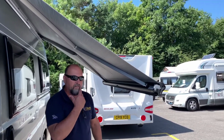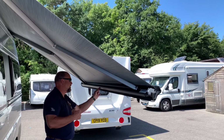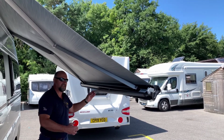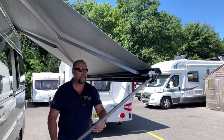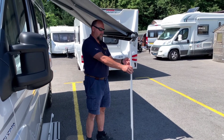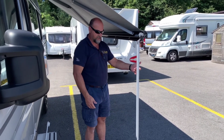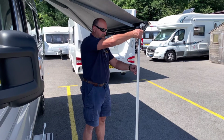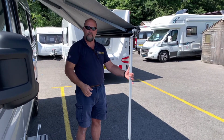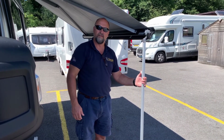The support legs are located in the front here, which are spring-loaded. We need to compress this end piece to release it, and then gently drop it down. You have a lever here, which is mounted there. So you release that to this centre position when it's loose. Adjust the height required. And then this lever clamps up there. The lever will feel like it's bending, but that is how it is designed. It will not snap.